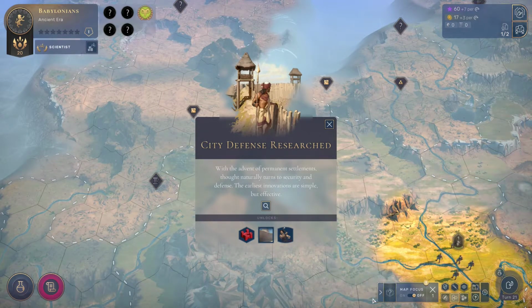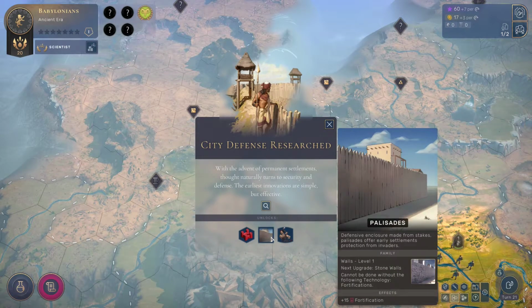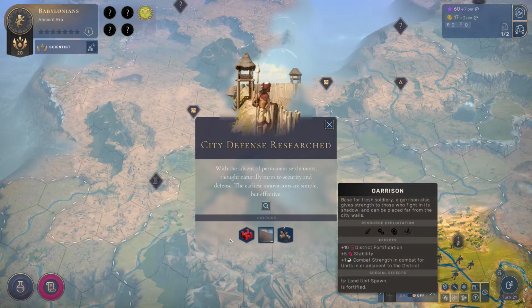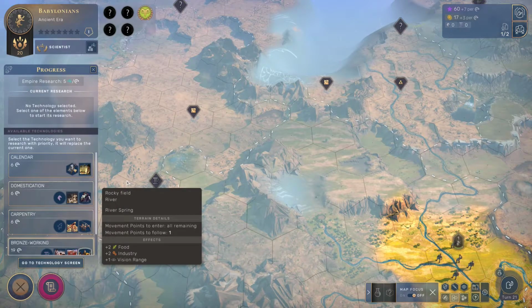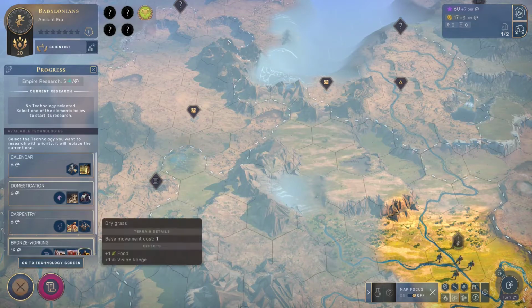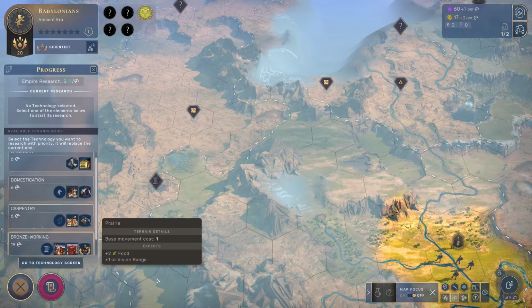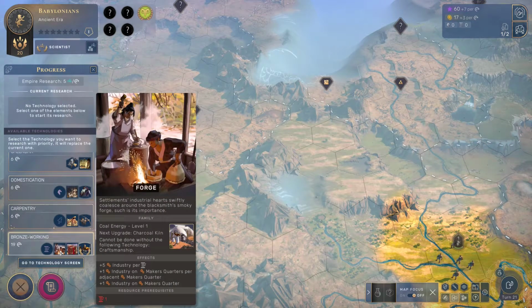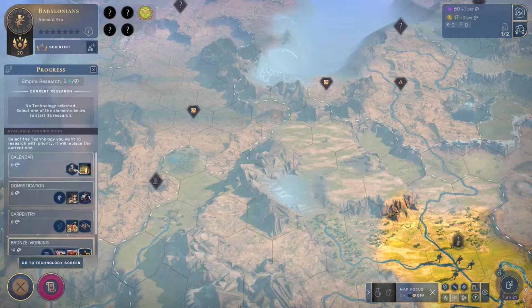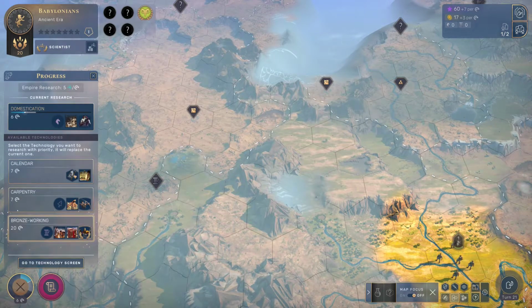We're getting lots of science, which is good. Now we can get warriors, palisades for defenses, and garrisons. Alright, cool. Usually, like in Civilization, it automatically gives you the option to choose, but this game it doesn't. You have to actually choose what you want to go down next. Honestly, well, what do we got? Calendar, Artisan quarters, granary. Let's go down domestication for the horses.